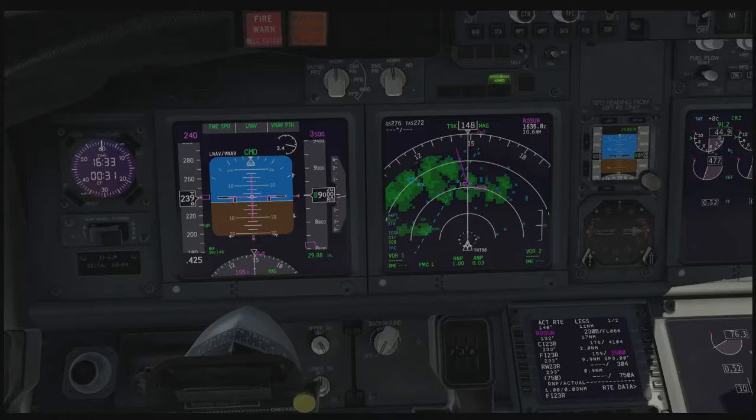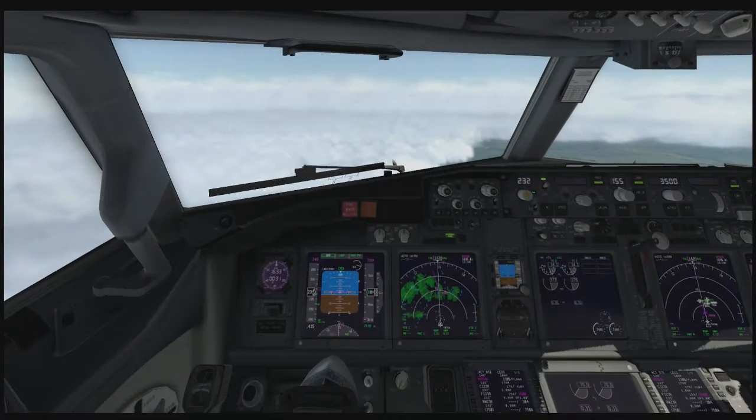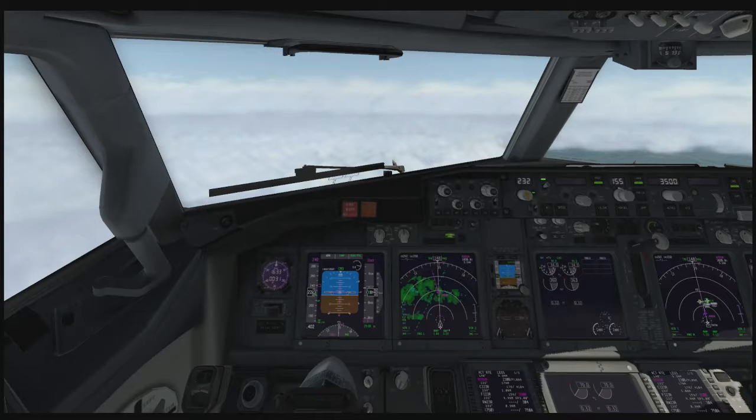No, you're not. You haven't done anything wrong. This is how this aircraft is flying. And I'm not saying this is how it is in real life. I dare say it's not, because it would be quite a bumpy flight if you're constantly, you know, thrust is on, thrust is off, thrust is on.